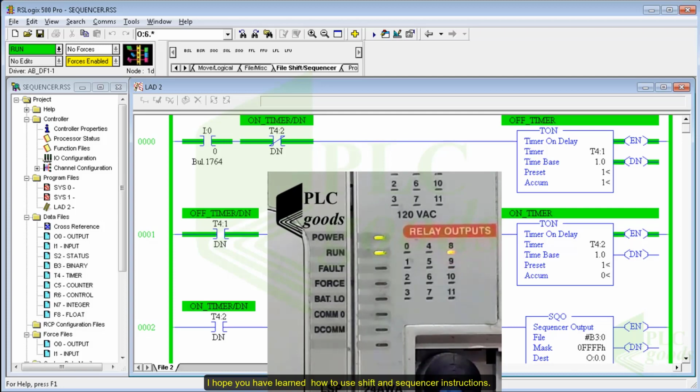I hope you have learned how to use shift and sequencer instructions.